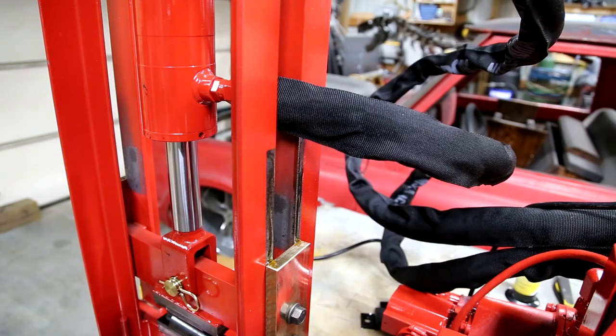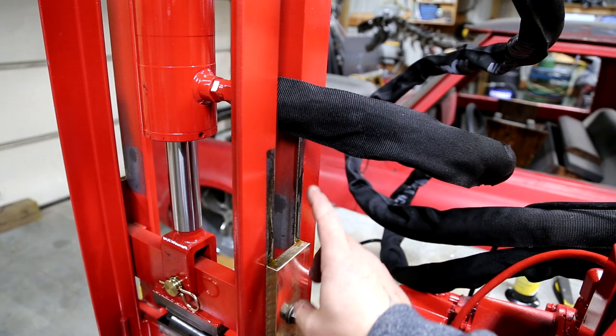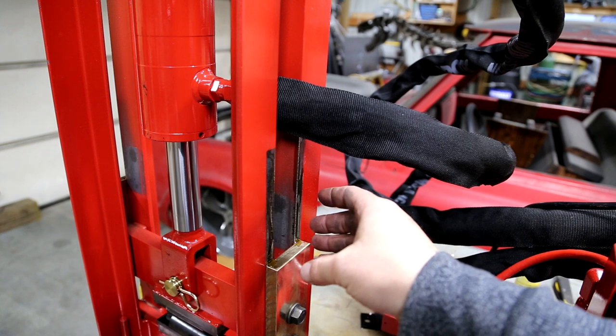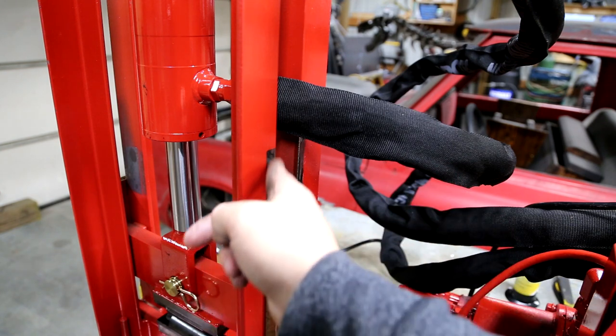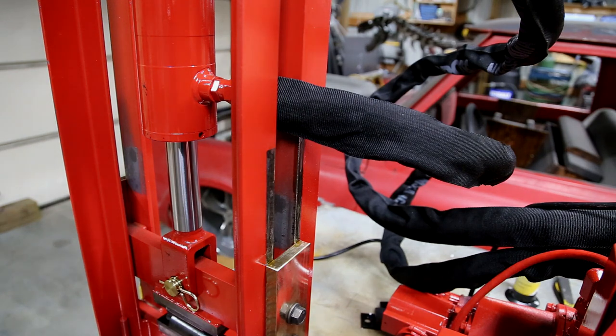Okay, a little behind the scenes here. As you can see, I ran the machine down. I didn't want to record it on camera just in case something wasn't quite right on my end. But after running it down, these brass wear guides, I used some, I guess you'd call it high resistance lubrication oil. And basically every time you run the machine, it states in there, and probably often while you're running the machine, that you want to keep these lubricated. And of course these are replaceable. Everything on this thing is pretty much replaceable. And so, anyway, let's heat up a piece of steel and let's smash something and see what she does.